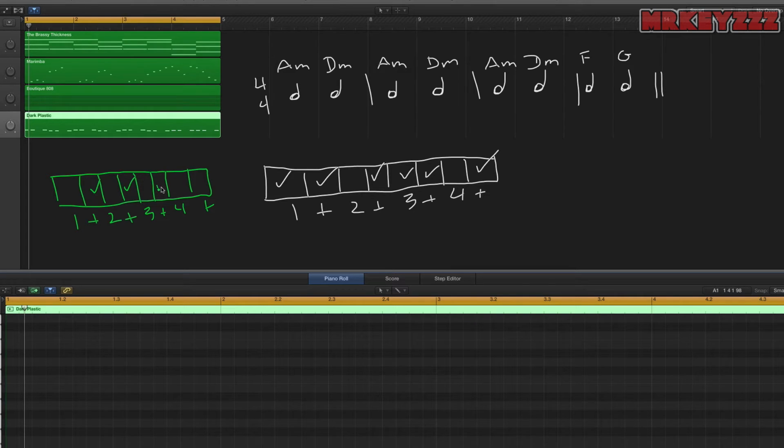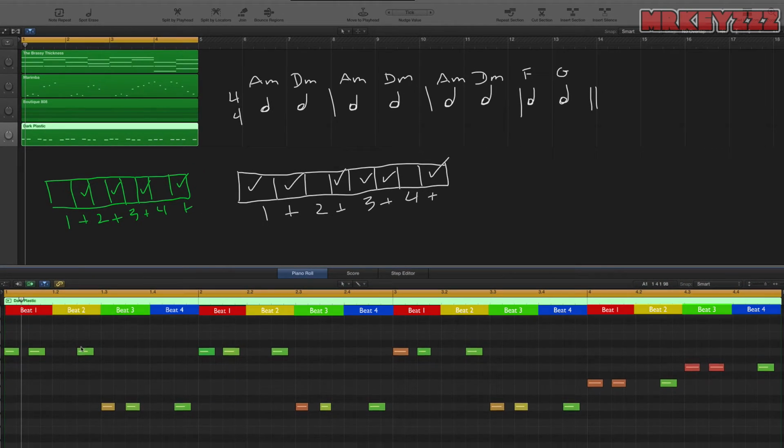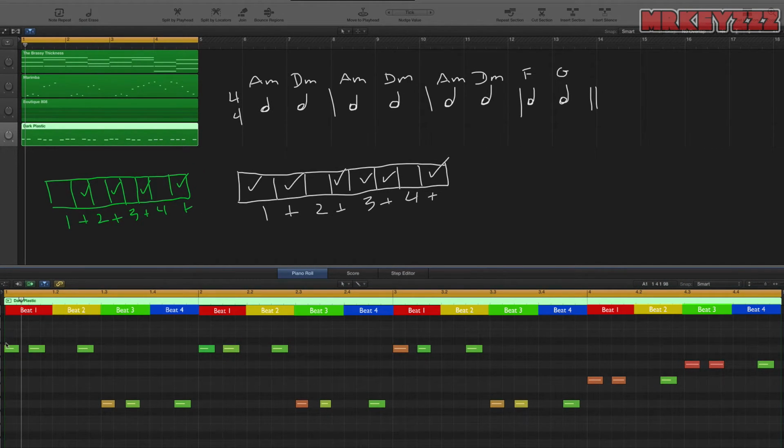So we're going to play on the and of each beat. Okay, so we see that this one is not on an and, but this one and this one are. So we'll just take out these ones. And pretty much we have our pattern right like that, without even having to play anything. Let's hear what it sounds like.